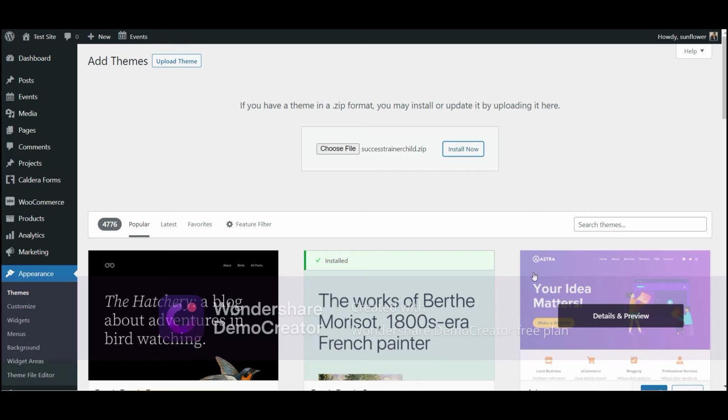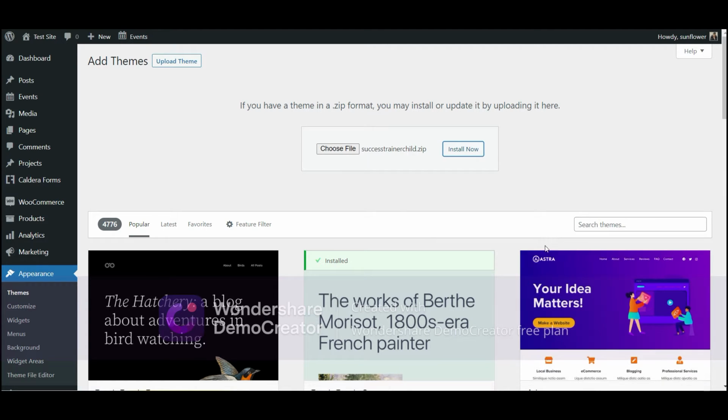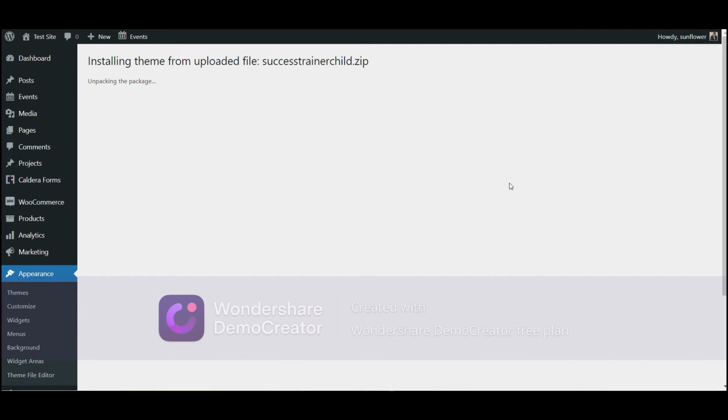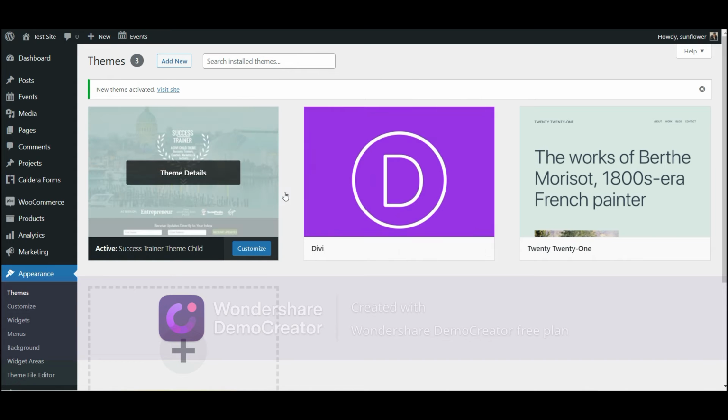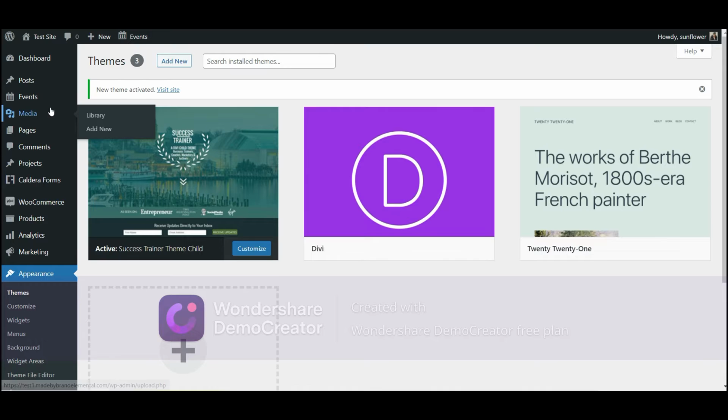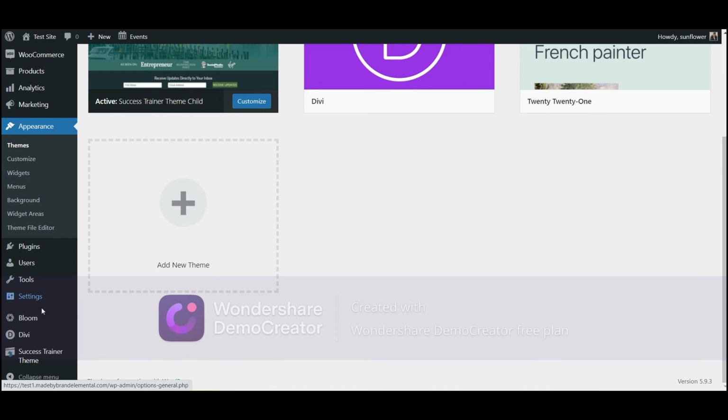Install. Activate. Now that your child theme is installed, search your links on the side here for the Success Trainer theme.